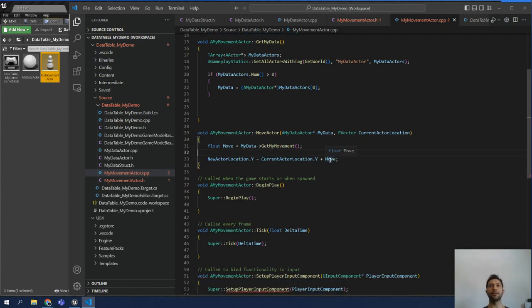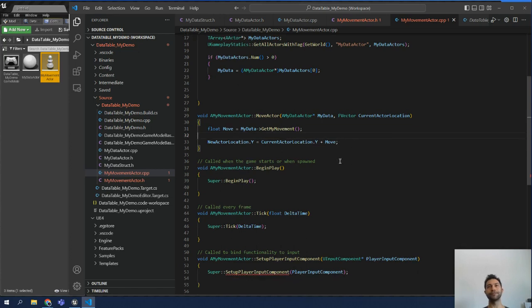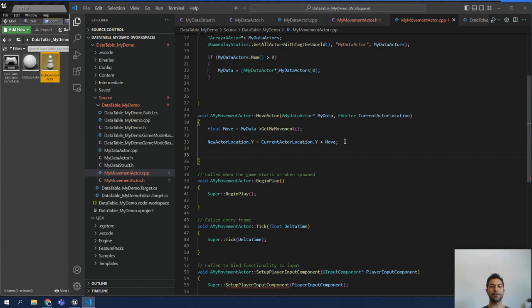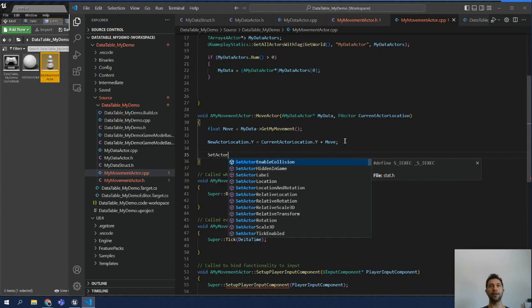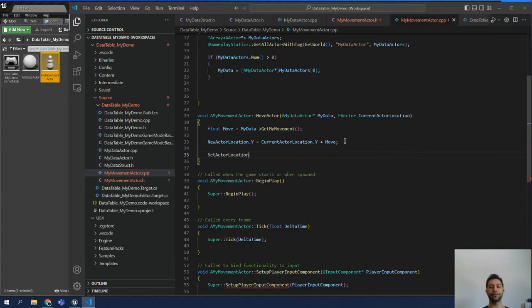Which will be the number 200. So we will move the actor on the y axis from the current location plus 200, okay, which is the value that I stored inside the CSV file that is now inside this variable. So all I need to do is set actor location to new actor location.